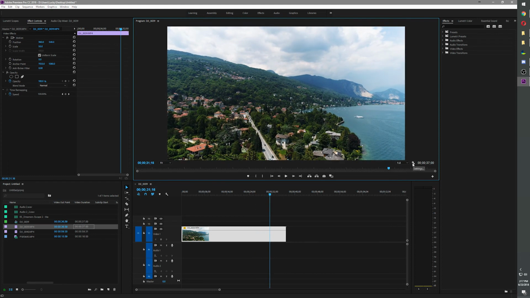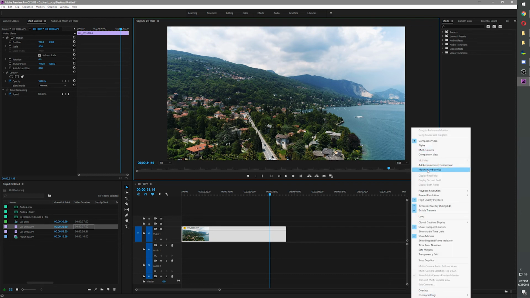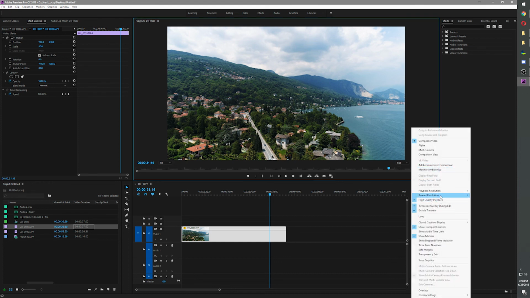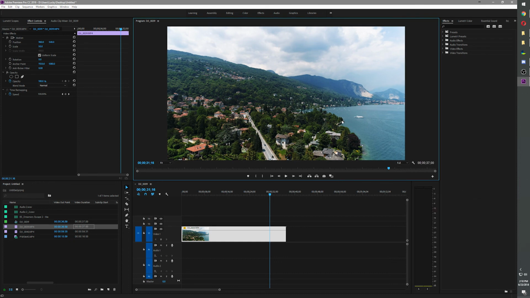And then here, if we click our settings, these are all your settings for your playback. Again, I don't really touch most of these, but what I do touch is the playback resolution, which is the same as the drop down on the right side, and also the pause resolution. So when you pause, it's a little bit different than the playback. Since we're paused right now, we're at full resolution, but we can change this to 1/4. And as you can see, when you're paused, you can see the resolution at 1/4 essentially. I like to keep mine at the same thing so it doesn't look like the frames are being dropped or anything. So I keep mine at full resolution.